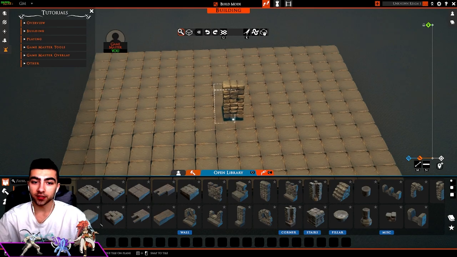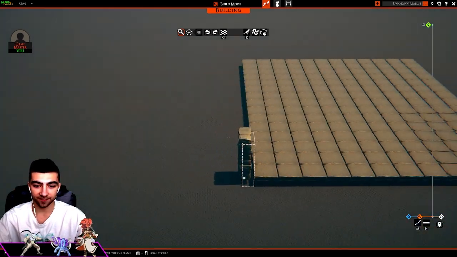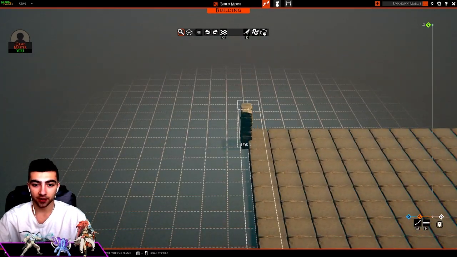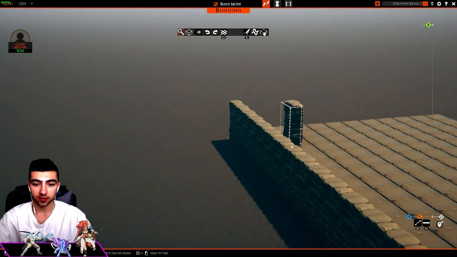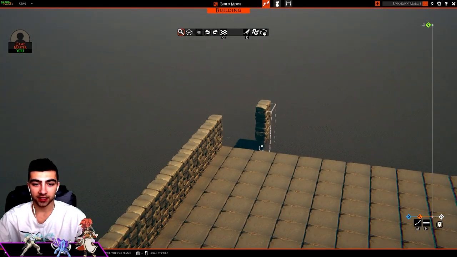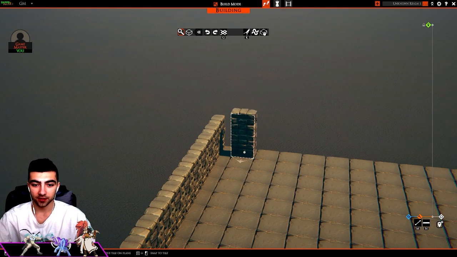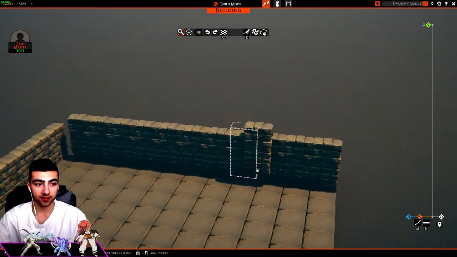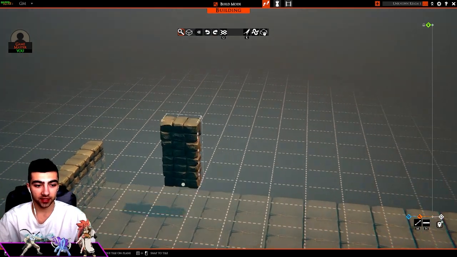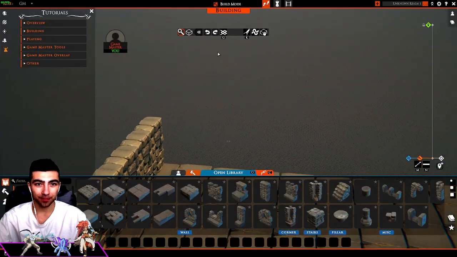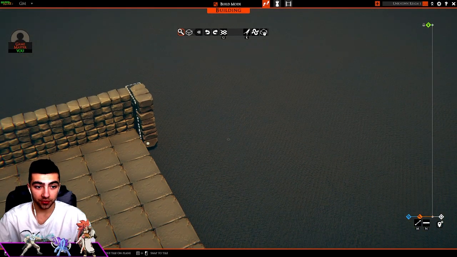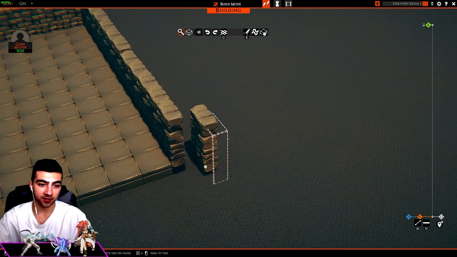Our next thing that we can do is take some wall, and we'll find the edges right here, pull all the way across. Okay, that looks pretty good. In order to rotate a block, you will use the Alt key to shift. You can see, and you can shift that in any direction. We're just going to do the same thing on this side. The only tricky thing is lining it up with the wall. It can be a pain in the booty at times. Takes a little bit of practice, like everything.